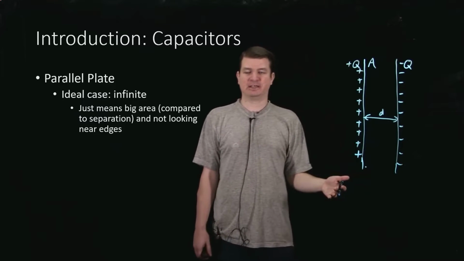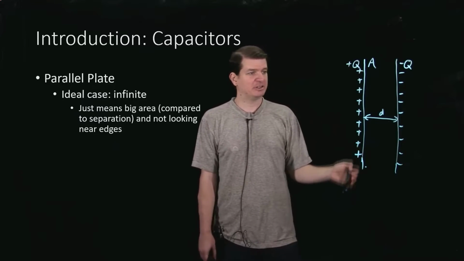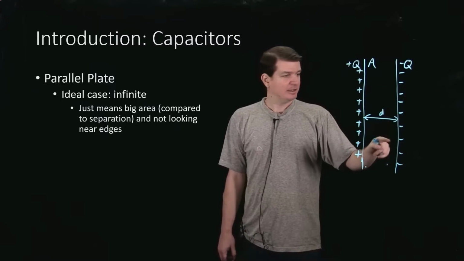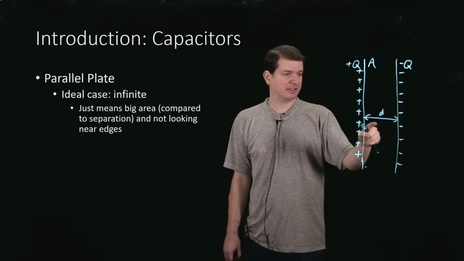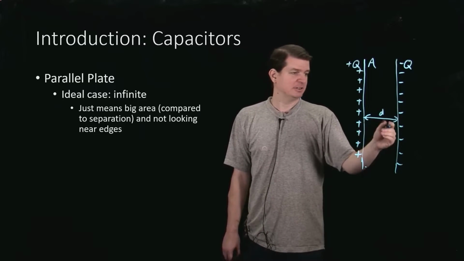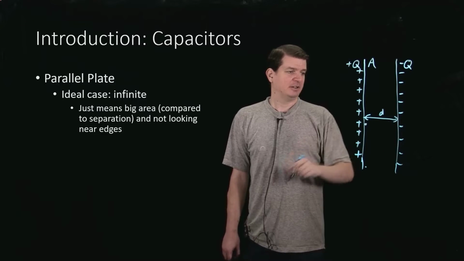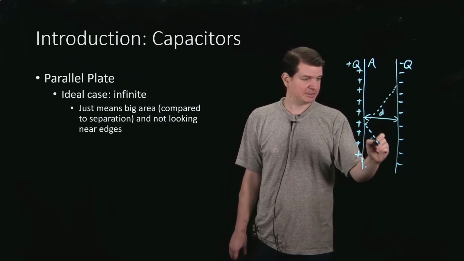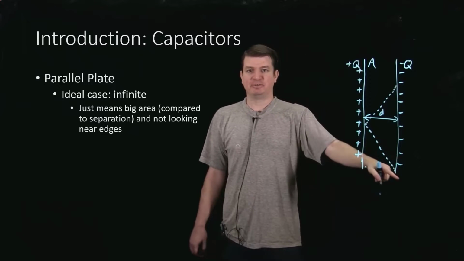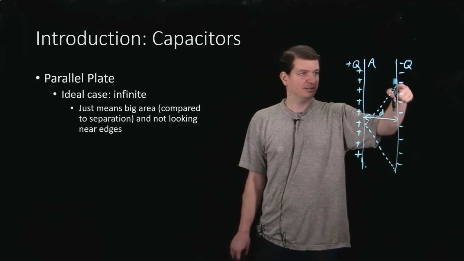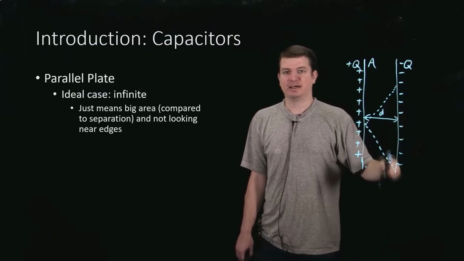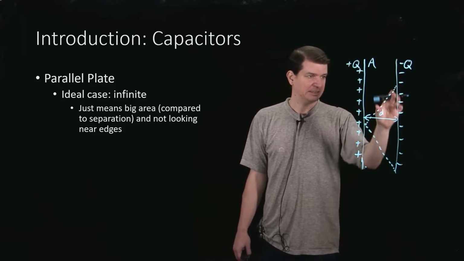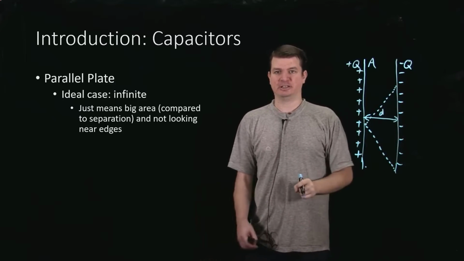A nice conceptual way of thinking about this is to imagine that you are a fly flying around in between the plates. If the separation is small, then you can't get very far. You can get maybe over to here. So let's say we fly over to here, and then we're looking at this thing, so maybe this is our field of view. I don't know what the field of view of a fly is, but let's say it's something like this. Since that field of view sees nothing but the opposite plate, that is a good parallel plate capacitor. Because sitting at this point, all I see is a bunch of plate. I can't tell that it's not infinite.